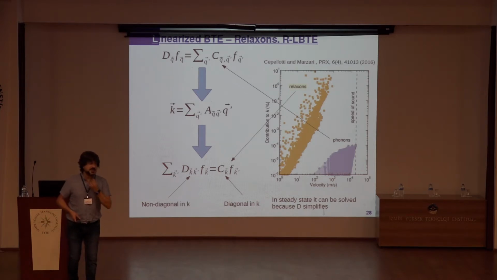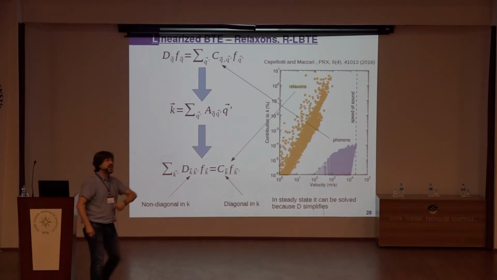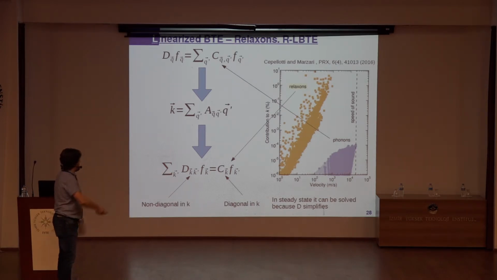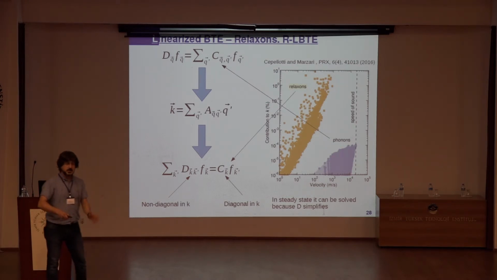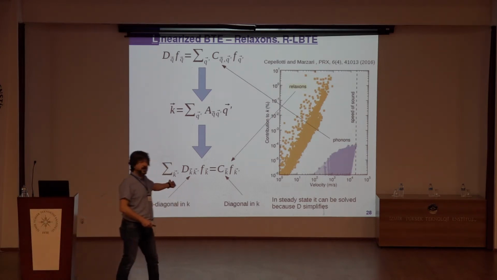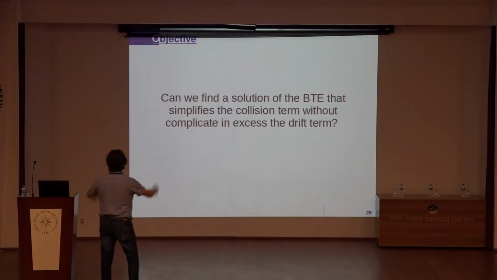In another approach, the one of Mazzari and Cepellotti, they have done a different approach that is diagonalized. Let's diagonalize this, and let's explain the thermal conductivity in terms of kinetic, independent modes going in the sample. When you diagonalize this, you complicate this term. But in the bulk situation, this doesn't matter, because in the bulk situation this expression can also be diagonalized, and then you can get the relaxation with these relaxons, the objects that they found, they call them relaxons, and you can get the correct value of the thermal conductivity. Okay, that's a nice approach.